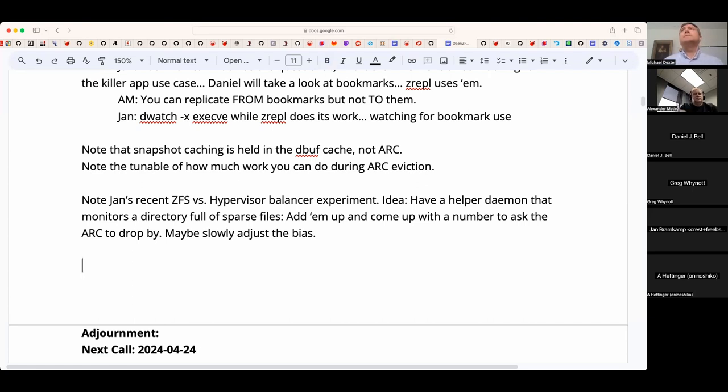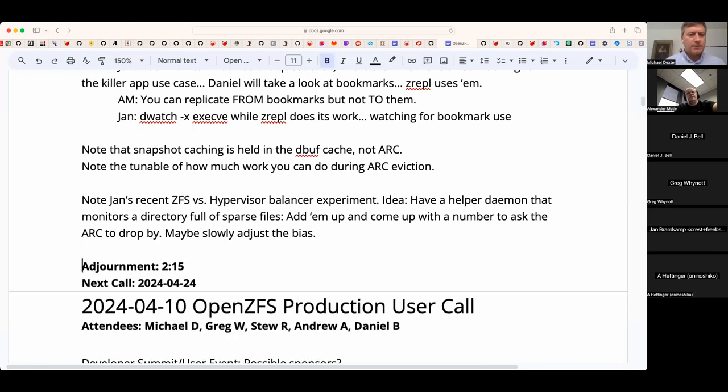Other topics, questions, issues, wish list items? We're at, what, an hour and 15, which is a pretty good sweet spot. This is your call. Let me know if you've got more. If not, we can meet in a week. And Alexander, I'm sorry you haven't been receiving notifications. If you're on the email list in any way, let me know. But I very much welcome your work and your presence.